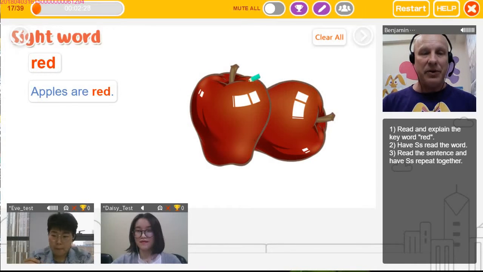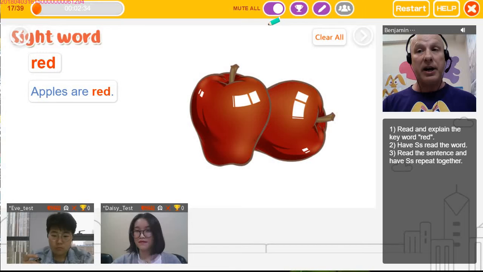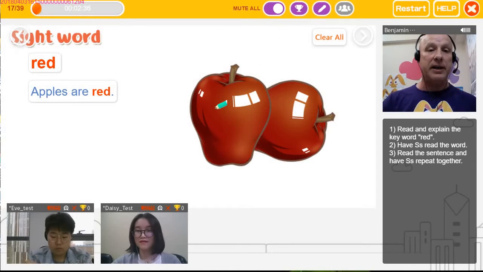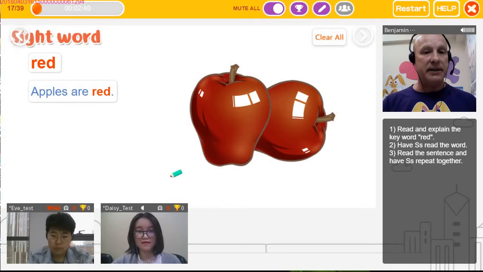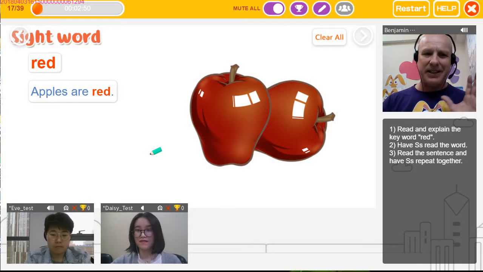There's definitely some noise. So what we'll do is we will mute all to get the environment quiet. And then we're going to unmute the students one by one. It'll help us to see where the noise is coming from. So I unmute Daisy, and we can see that student Daisy has a nice quiet environment that she can enjoy the class. Now we'll unmute Eve, and right away we hear it's noisy.